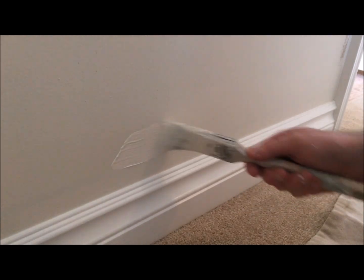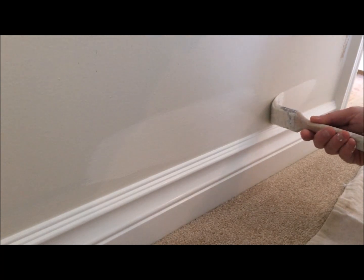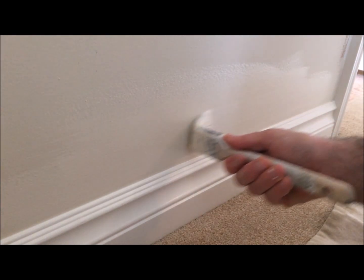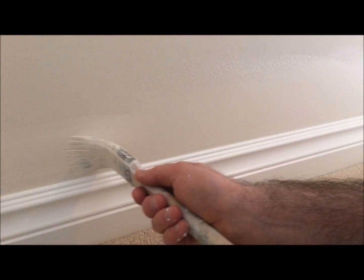Applying the second coat is pretty simple. All you want to do is just go above it. Since you have a nice straight line from the tape, it's really easy just to get down fairly close. You don't want to go beyond the line. And just feather it out. There. Now that is finished.